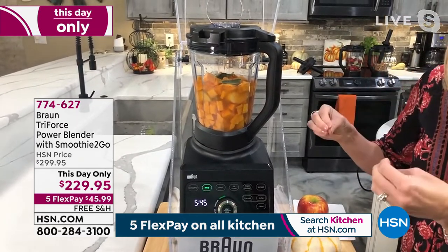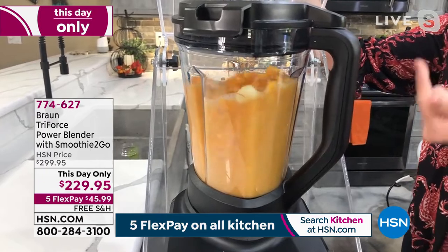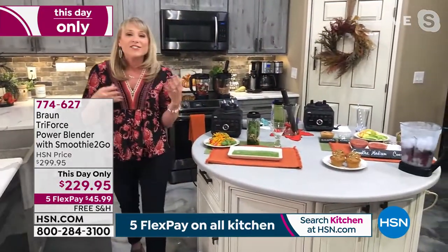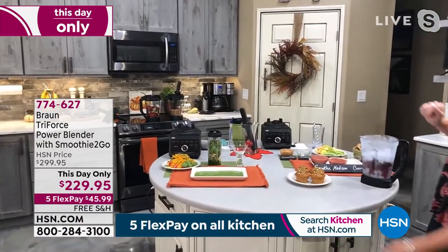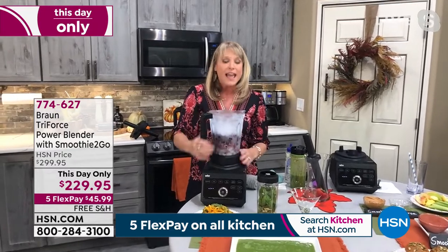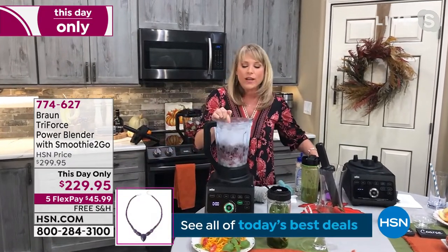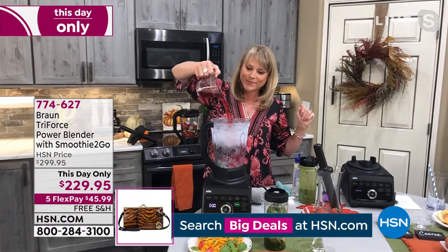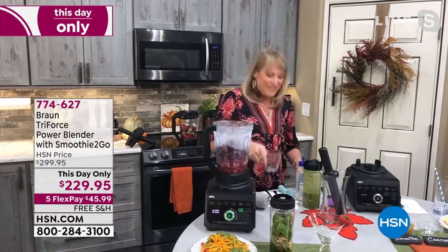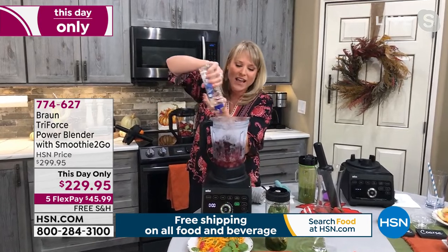Now let's go to something frozen. I'm going right into my freezer for our frozen sorbet. Inside we have ice, and we're doing it with that sorbet texture — it's going to go through ice like a dream. We have frozen cranberries to make it a little seasonal, frozen cherries, and frozen raspberries. It's sparkling grape juice or champagne — whatever your pleasure. I also added cranberry sauce and simple syrup, honey, or agave — whatever you want for a little sweetness. Pop that lid on, go to frozen dessert, choose smooth, hit start, and 1,600 watts will pulverize our frozen ice and fruit.